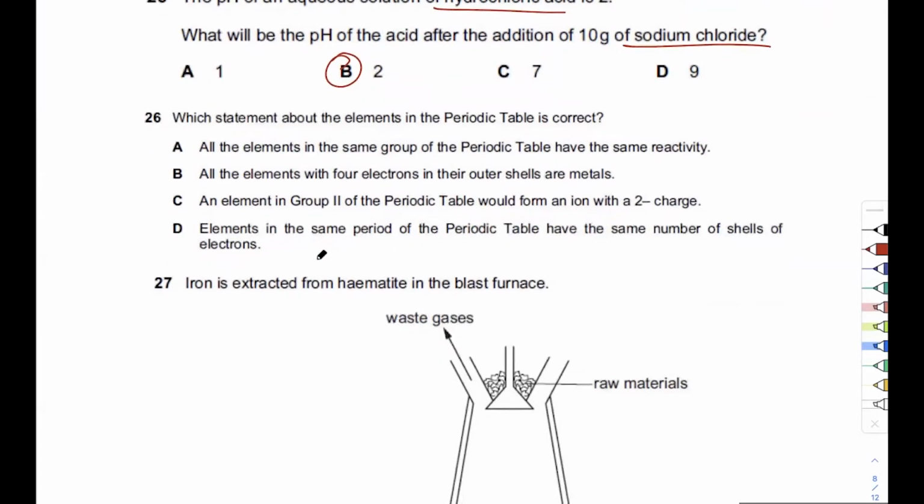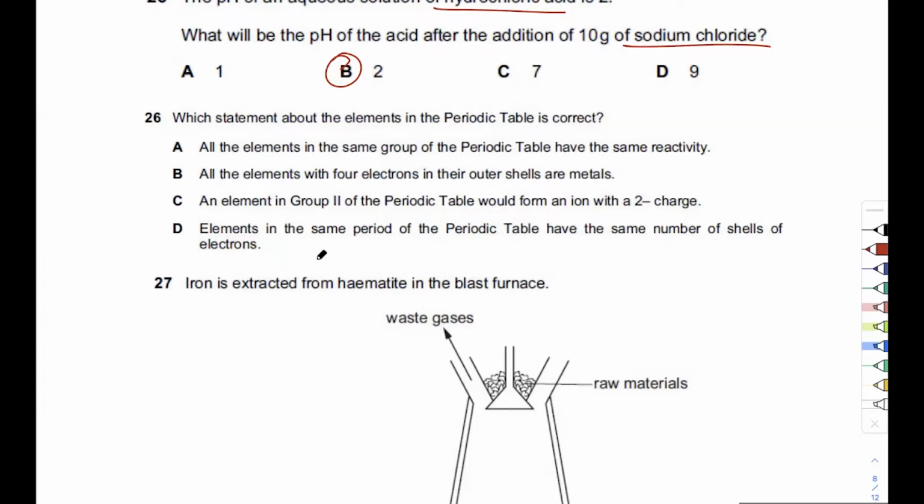Okay. Question number 26. Which statement about the elements in the periodic table is correct? All right. So all the elements in the same group have the same reactivity. We know that is not right. And if you feel like no, it is, then just remember any group that you know of. So group 1, we know reactivity increases downwards. Remember, sodium and potassium, they have such a stark difference in the way they react with water. Similarly, in group 7, we know there are the color changes that are associated with displacement. So within the same group, displacement is possible. So that means they have different reactivity.